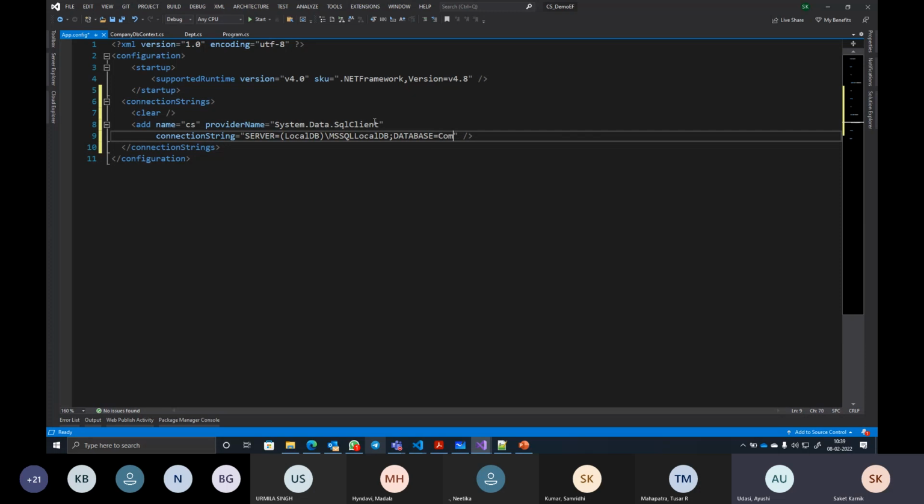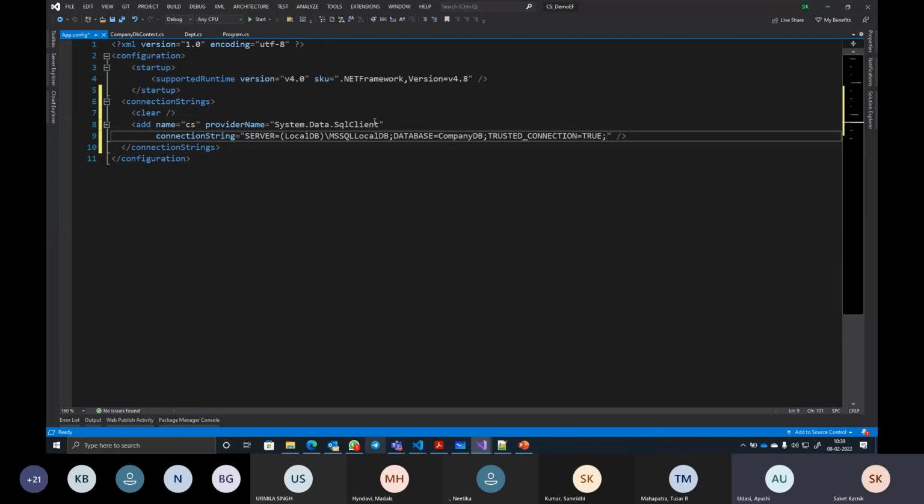I'm looking for a database by the name CompanyDB. Semicolon. And I'm looking for the Windows integrated security. So I can say Trusted_Connection equals to true.